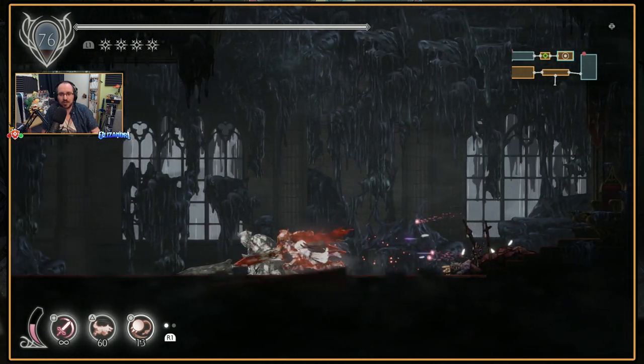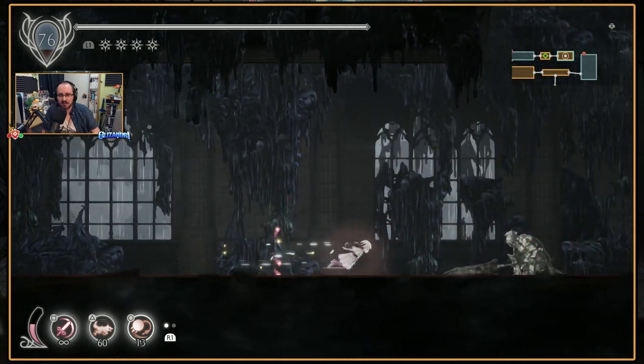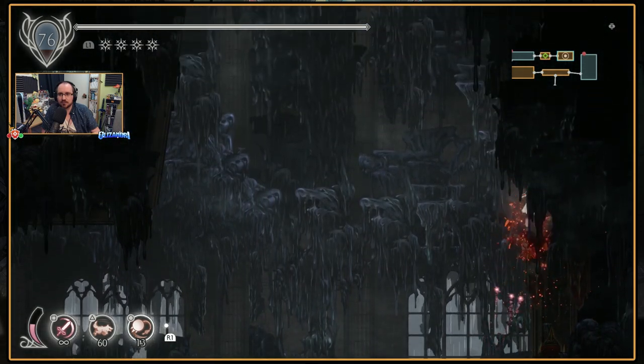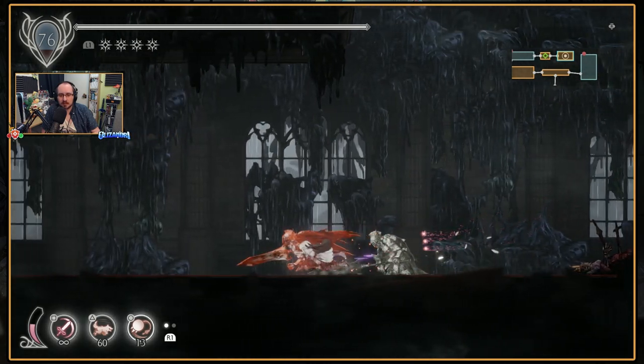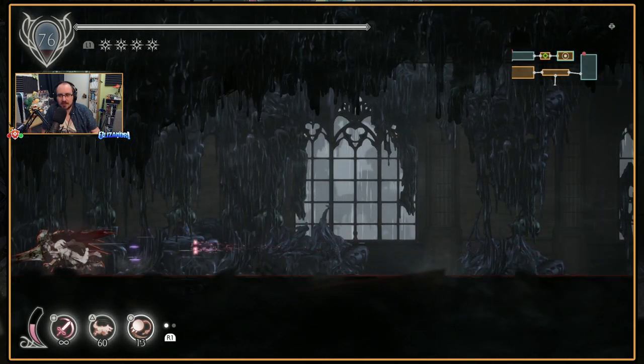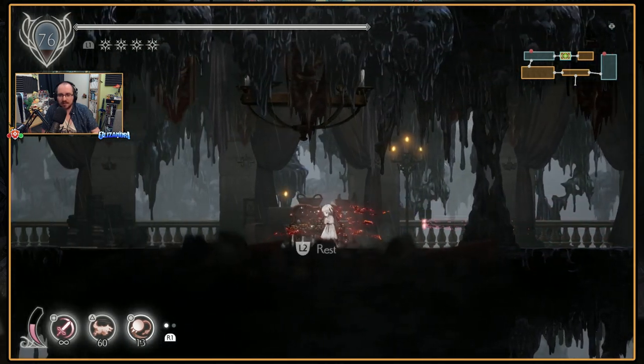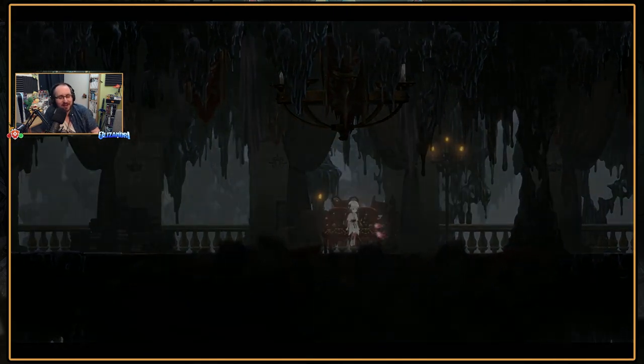So I just hold dash essentially and I get this. I wonder how much damage that would do. Well, nice new ability. I'm assuming that's straight up faster now than any other movement option we had, so that's pretty good.